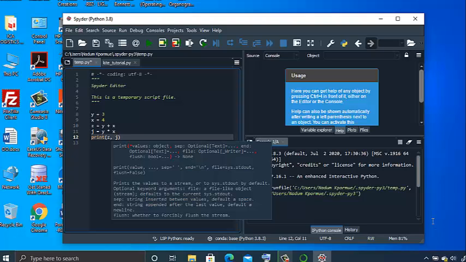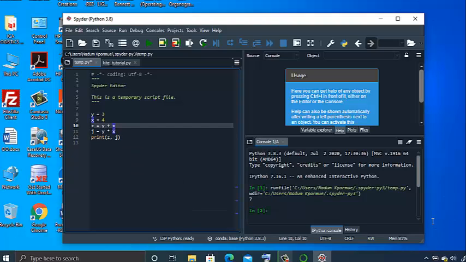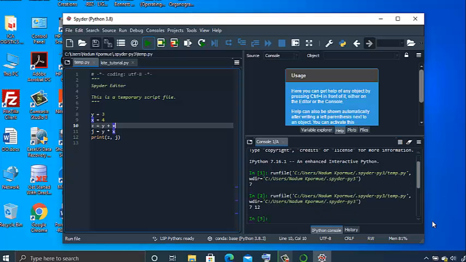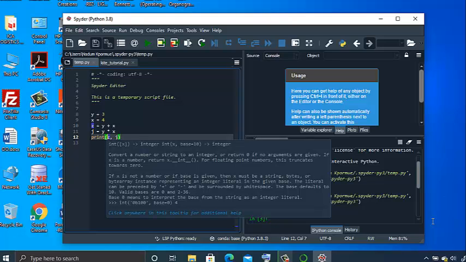Let's see what we are going to have. We press F5. Okay, so we can see the first result there is 7, the multiplication result there is 12. Okay, so if we want to add text to this, we can as well do that.